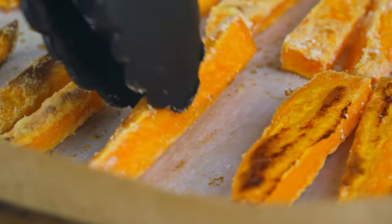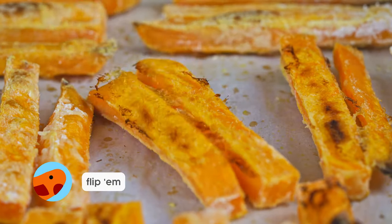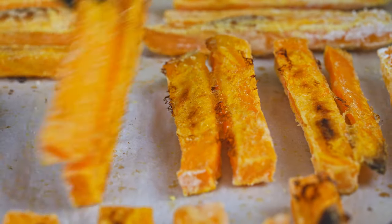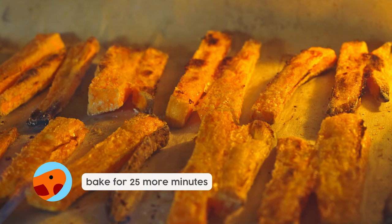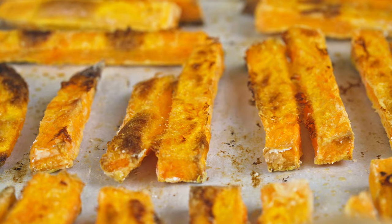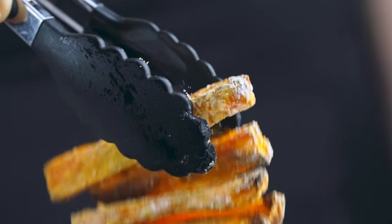Look at them browning up real pretty and nice. And then you wanna flip them, and if they're sticking together, that's 100% totally fine. Put them back in the oven for another 25 minutes. But less if they're starting to burn, because oof, we burnt some. And remove them right away. Put them in a bowl, probably a different bowl.